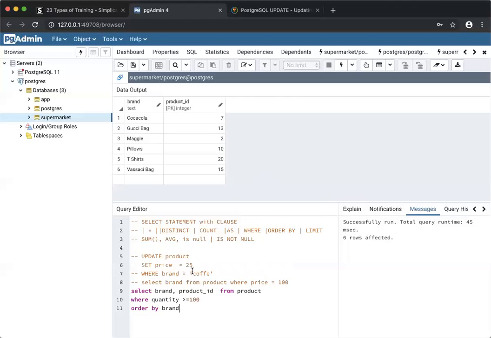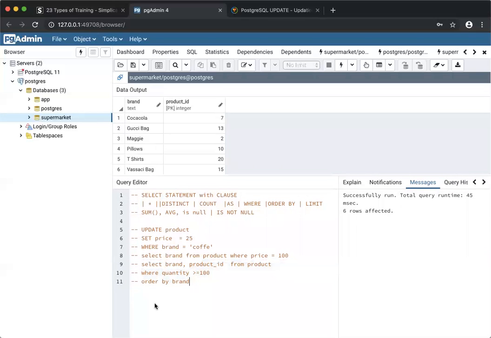And let's look at limits. For the limit, we will need to use, let's select all our records from the table. Select all from product.